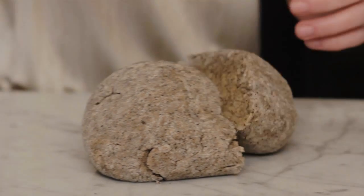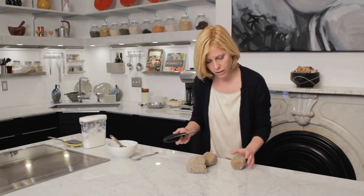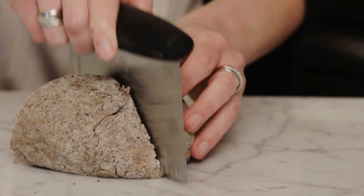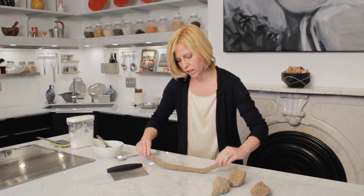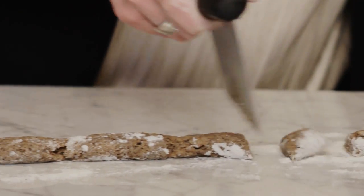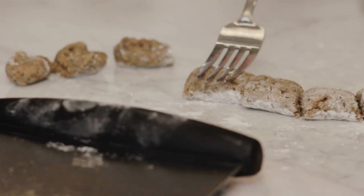So we've got our gnocchi dough. We're gonna cut it into 4 even pieces. You can see how the coffee is perfectly distributed throughout the dough. And then from here, we're gonna roll these into a ball and then roll it into a log shape, and we're going to cut our gnocchi from here into 1-inch pieces. Easy.